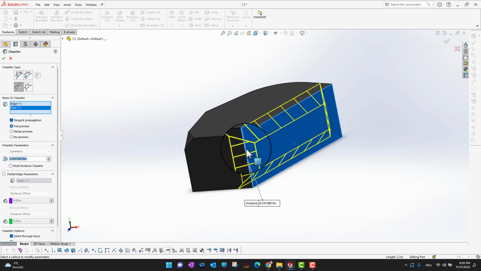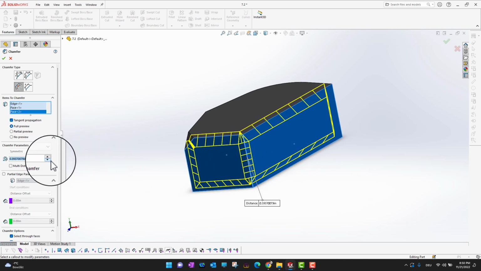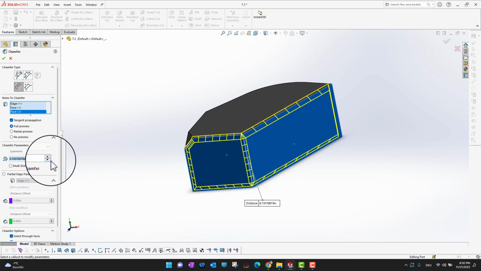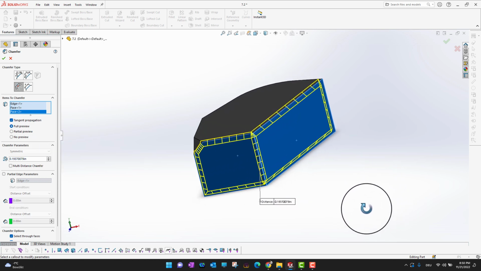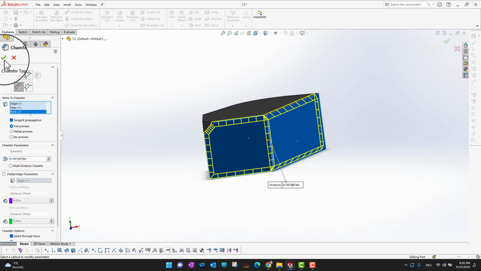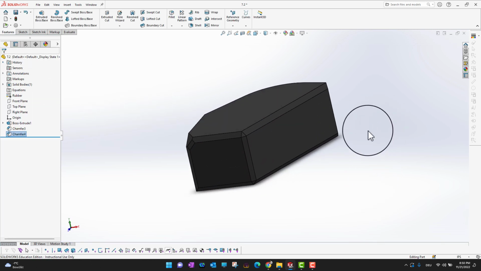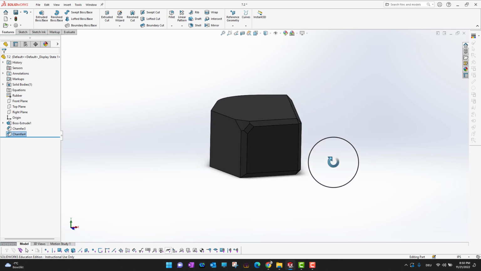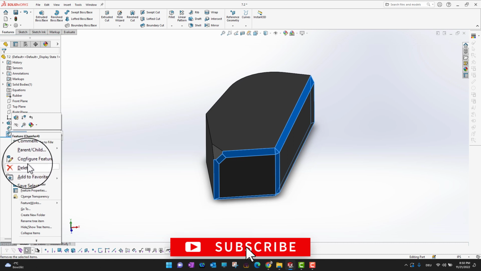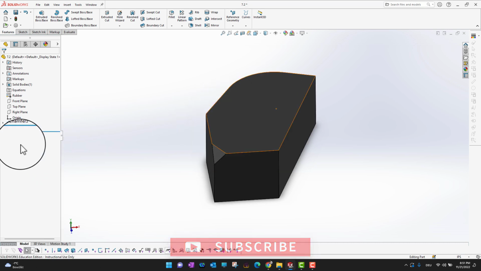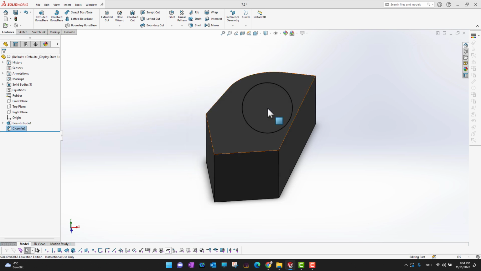I'm going to select this face and this face. In this way we can apply this chamfer to all the faces simultaneously. As you can see, all edges are going to be chamfered just by clicking this green check mark. So we already added chamfers to all these edges. Okay, let's delete this one. Let's delete this one as well, and let's see the last option.